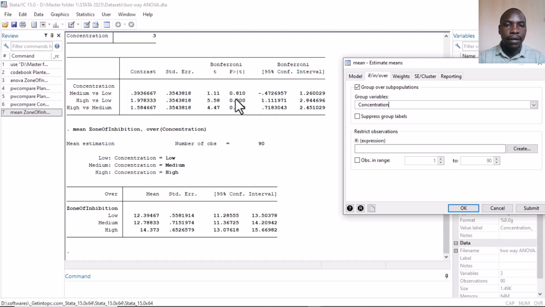That is the significant difference we are seeing here. And when you also compare high and medium, the high is 14, this is 12, so it is about a difference of 1.58, which is also statistically significant.